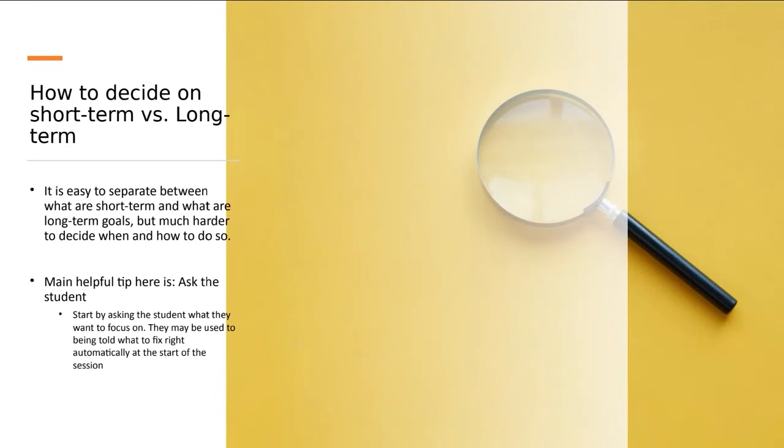So my main helpful tip here is just outright asking the student. More than anything else, the student will let you know not just what they need help on, but if you give them a moment to think, give a pause in the conversation right before the tutoring session and ask them, what's the main focus you want to work on? Where do you feel you need the most help? They'll let you know. They'll just come out and say, oh, I need help with this, or this thesis seems not strong enough, or works cited. So I would say doing that at the very beginning, along with those kinds of questions I had at the beginning, can really help set the tone for the rest of the session.